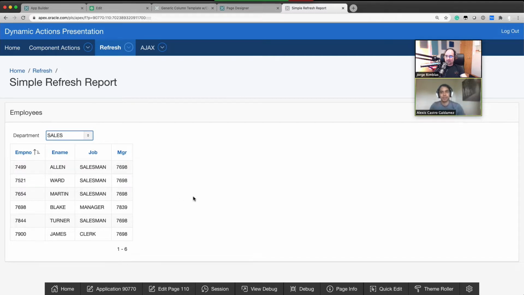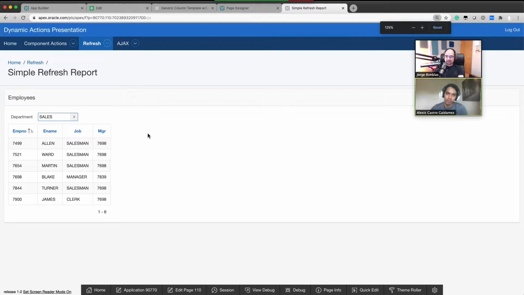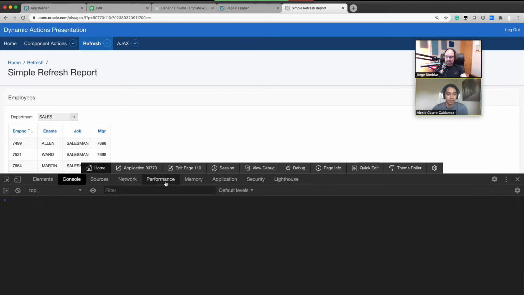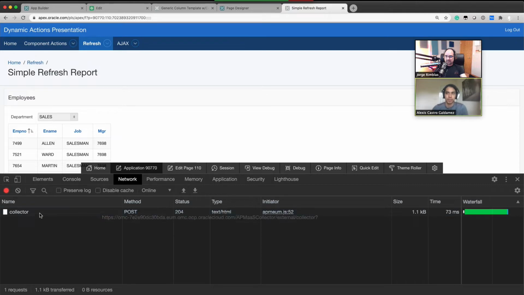Now, what is interesting is the whole page doesn't load again, only the report. And what I want to show is I'm going to open the inspector, I just did an F12, and go to the network tab and ignore that for now.